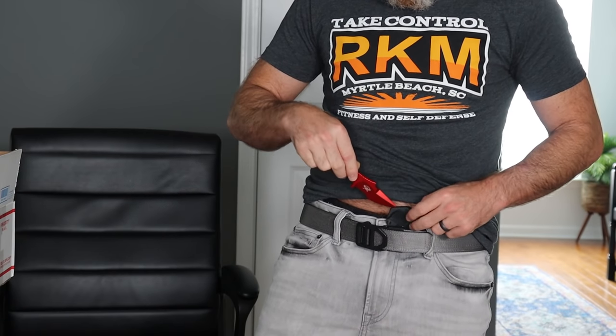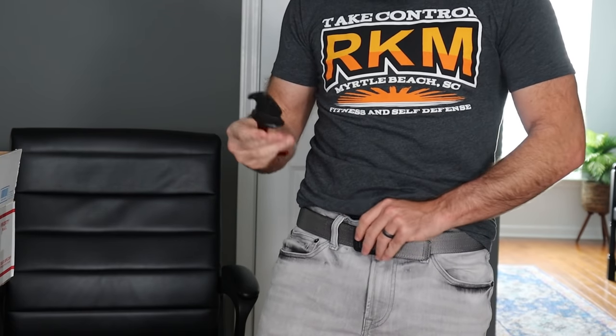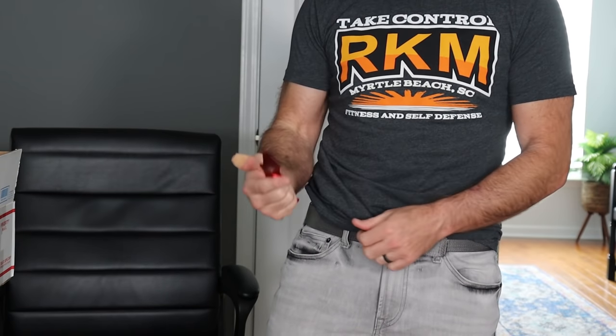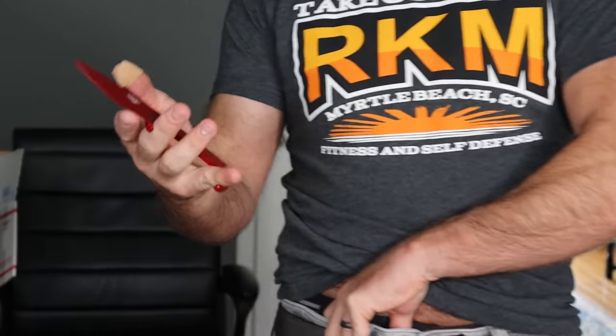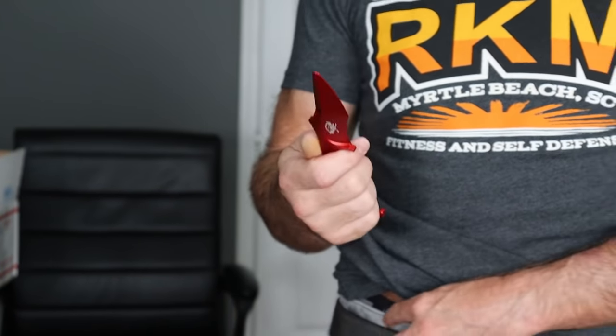It comes right out. Even if you didn't do that - even if you were just in a jam and tucked it in a little deep, I'm not recommending you carry it that way, but you could - all you have to do to draw is get just a little bit of your pinky in there. It makes the draw easier and more sure. Ideally you get a full fighting grip, then draw - sure and positive, you know you're doing the right thing. But ideally we wouldn't be using a knife to keep someone from killing us.